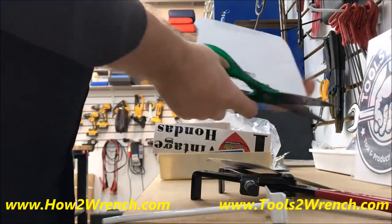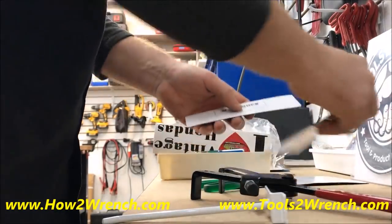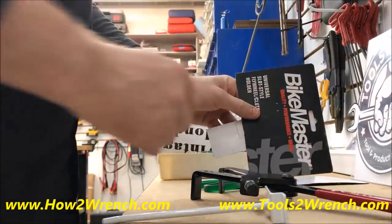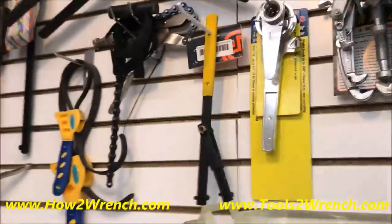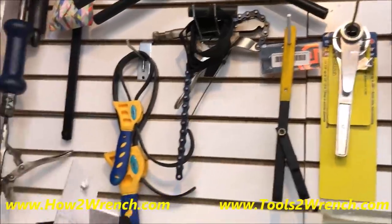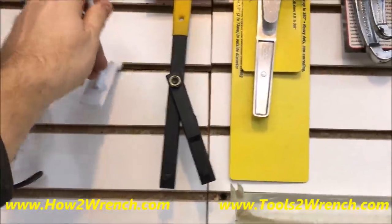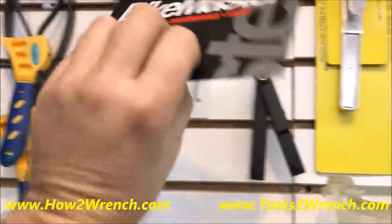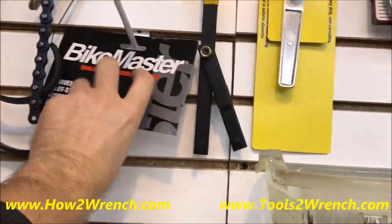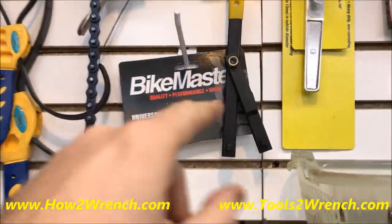What I want is the part number. I put a hole in the tag, keep it together with the tool, and hang it up. You'll see here I have a bunch of similar tool holders — pullers, strap wrenches, slide hammers — just things that commonly fit that style of tool, all grouped together.